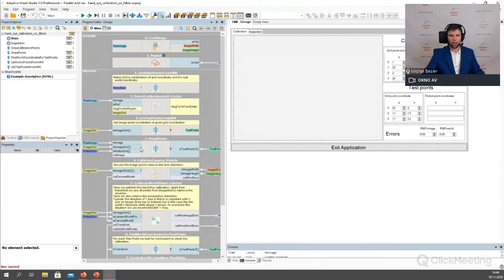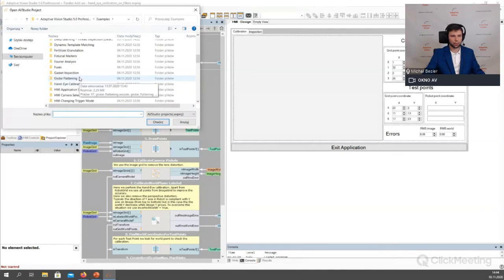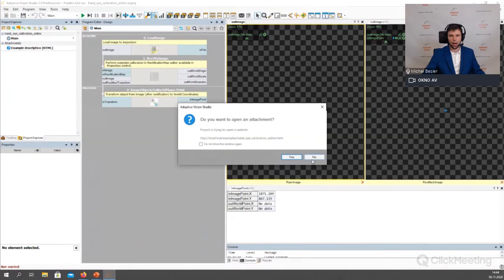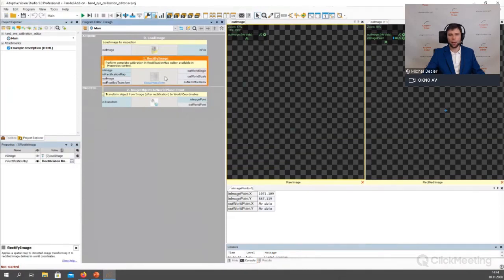It's extremely helpful when you are preparing an application and on the production line, recalibration by the operator is necessary. And once I open the editor case, we'll see that all these steps are now performed in just this one filter. And here we are using the image object to world plane for calculating parameters, or for position calculation in the world coordinate system.